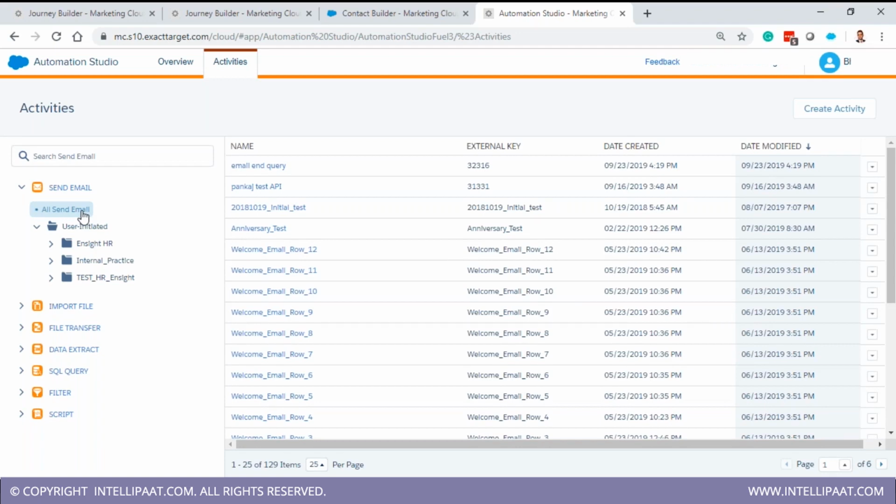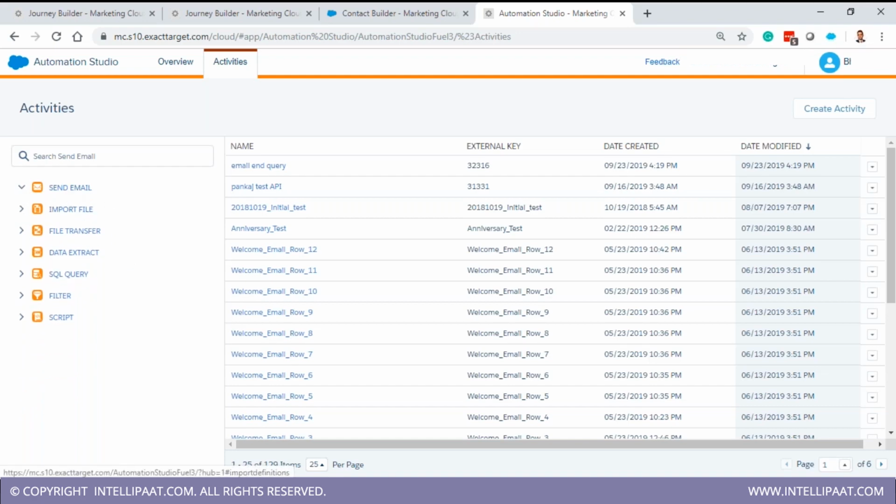These are the core activities that will happen once the Automation Studio engine runs. And these activities are of different types. If you can see on the left hand side, remember, not all of them might be enabled for you by Salesforce. So this is not necessarily the complete exhaustive list.